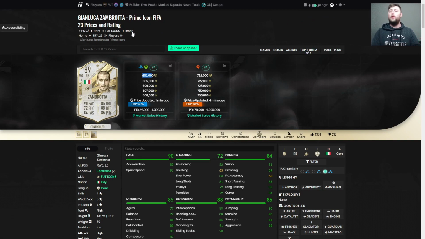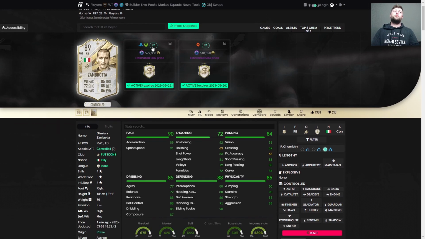With Jarzinho, he was about 1 million coins and now he's way over. But I don't know if we're going to have a double down like we did there. A lot of players did increase in price suddenly over the course of a couple of weeks, and they've kept that price now, whereas I think Zambrotta's in the middle of it. It's in the mix. But in terms of the SBC, it is grindable.